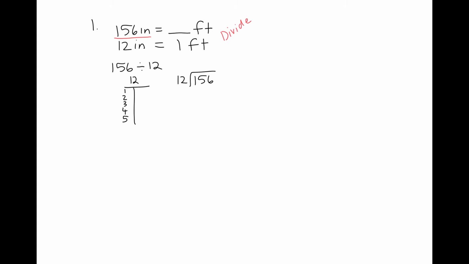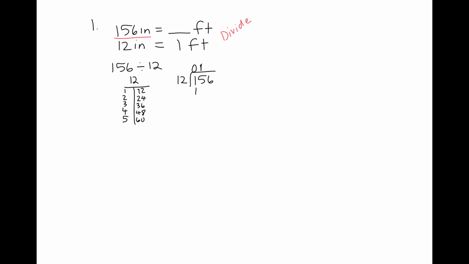Remember, I like to go up to 5, but you're more than welcome to go up all the way to 10 or even farther if you'd like. So counting by 12s. 12, 24, 36, 48, 60. If needed to go farther in our T-chart when we start dividing, we can do so. Alright, so starting on my division, I look at my division problem. Can 12 go into 1? No. So I can put an X or a 0 up there. Can 12 go into 15? Well, looking at my T-chart, yes it can. It goes in 1 time.